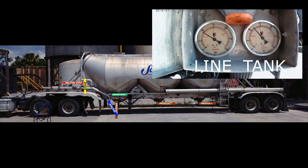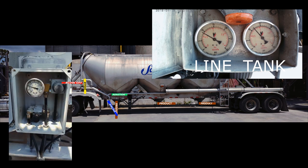This trailer has an airbag suspension system, and the air needs to be exhausted before dropping a loaded trailer. There may be a box like this one on your trailer, or maybe a pressure release valve by your tank pressure gauges that will exhaust the trailer's airbags. Some may be automatic and will drop when you release the trailer brakes. This trailer is not, so I need to pull the pressure relief valve, and the valve on the bottom is for the lift axle when the trailer is empty.